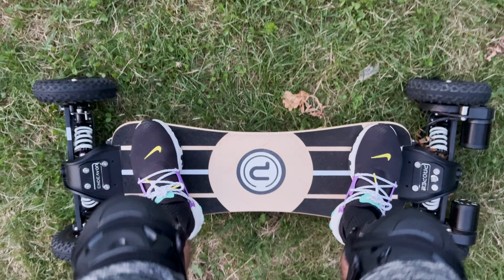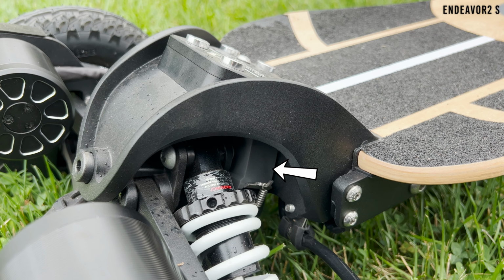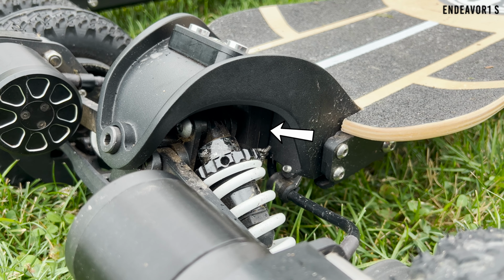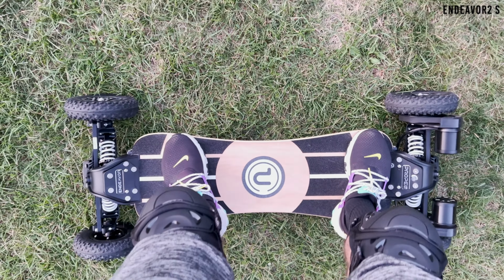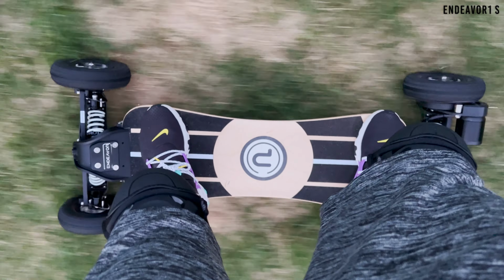Now, speaking of all these adjustments, Propel also decided to change up the bushings by adding gray 85A bushings on the Endeavor2 S, while the Endeavor1 S comes with black 90A bushings. Therefore, the new Endeavor S offers more flexibility and deeper carving with turns than the older one out of the box. And it was a noticeable difference when testing both of these boards out without adjusting the rods.